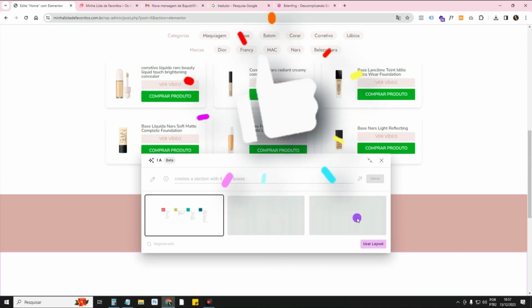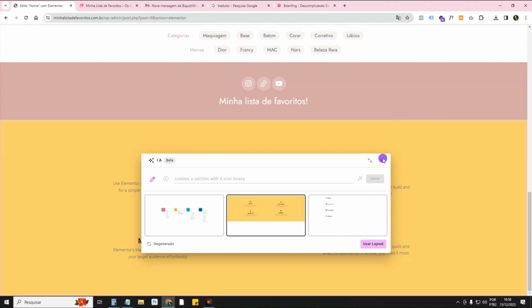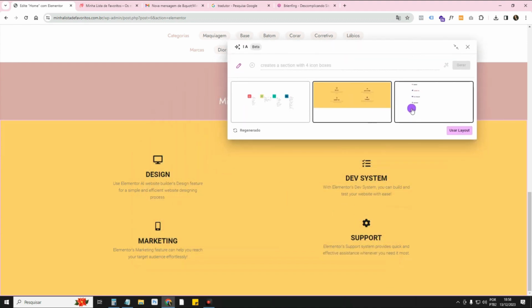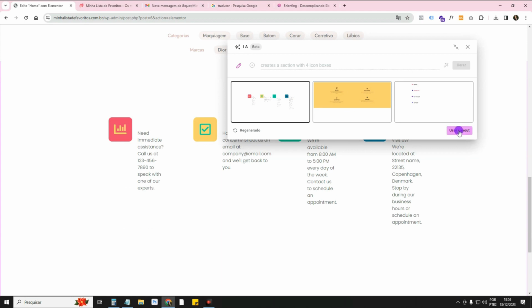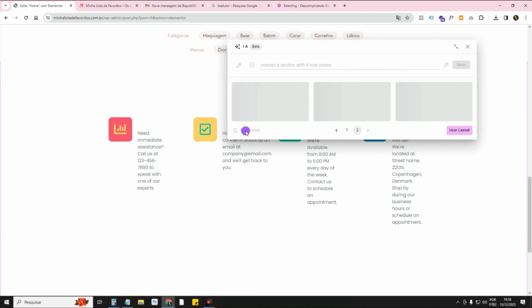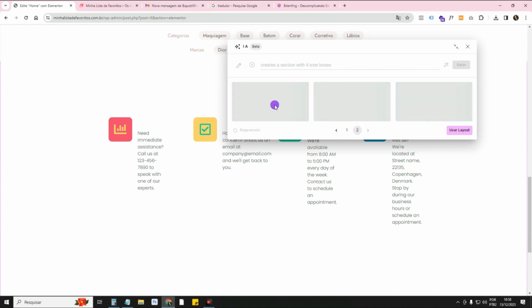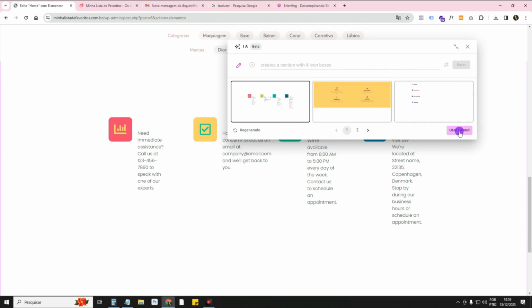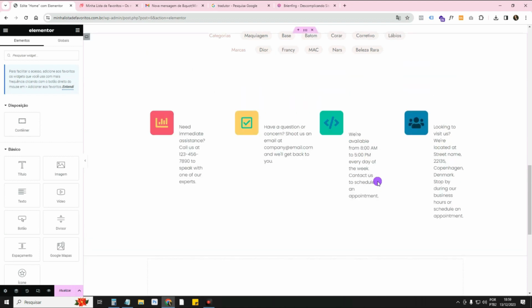It leaves the previews here. And then you can click to see what it's like on the screen, but it doesn't apply it to the site yet. It only applies it when you click here on Use Layout. You can also click on Regenerate here, and it will generate other options. And it always leaves a little carousel for you to see the previous options. It will generate 3 more options here, and when I've chosen one, I click on the one I want and click on Use Layout. Because then it will create it here with the containers and everything.